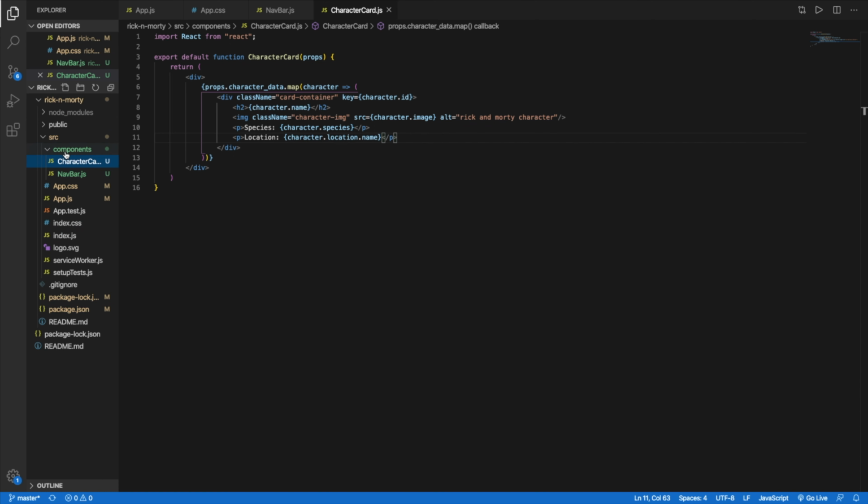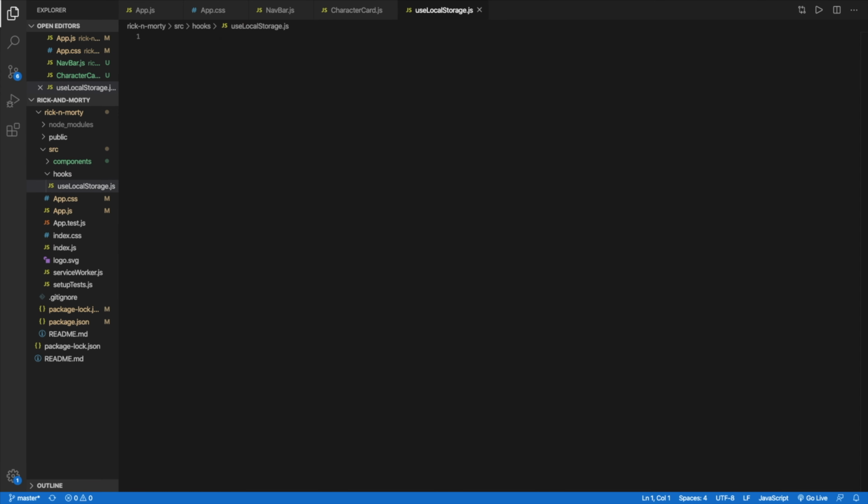So, first part of building out custom hooks is we're going to make a folder for them. We have a folder for our components, so let's make a folder for our hooks. And then in here, we're going to create a new file, and we're going to make this useLocalStorage.js.